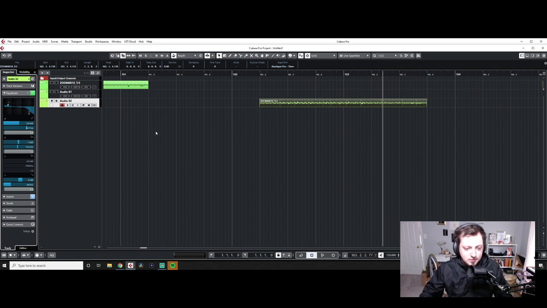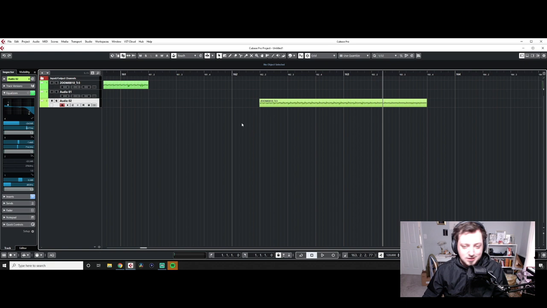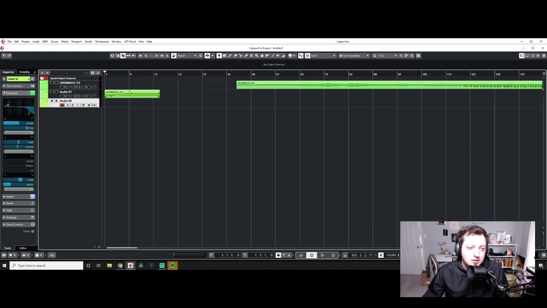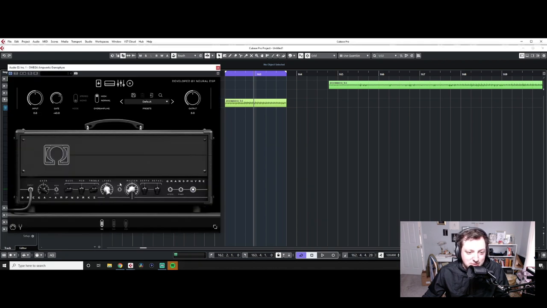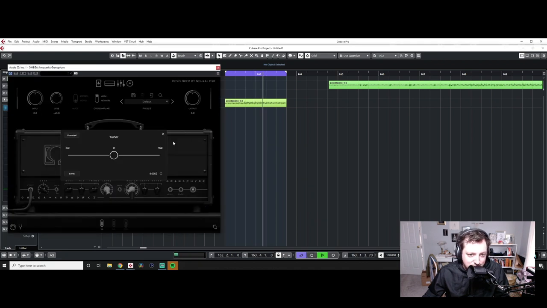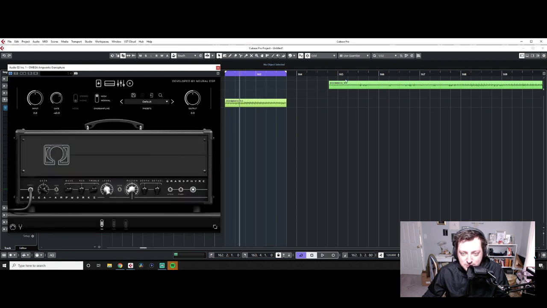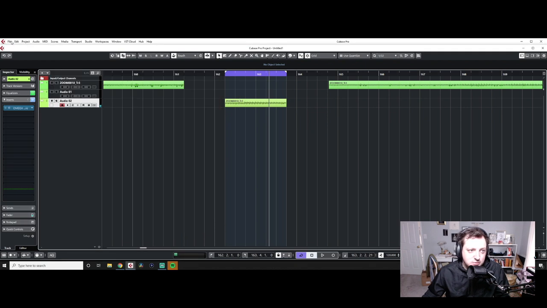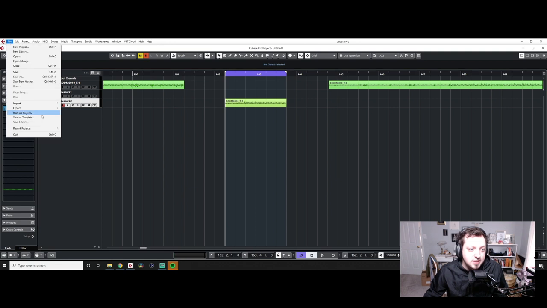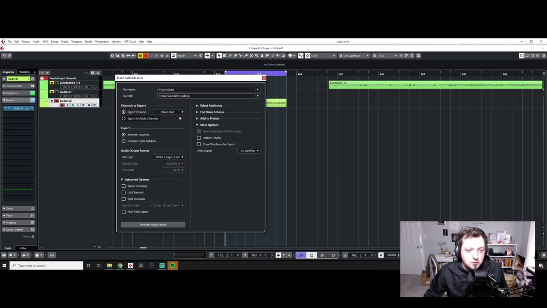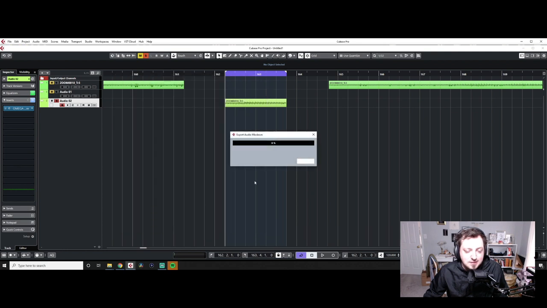So like I was saying, let's see if we can turn this into something usable. RF frequency. What do you do with it? You can record it. But then what? How do I figure out what note is being played, if a note is being played at all? Maybe not enough of a note is being played for it to recognize. So let's export this. Solo! Let's just go ahead and export this as a wave. That way we can put it in Kontakt.